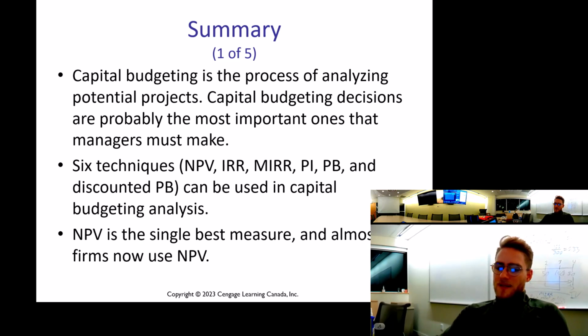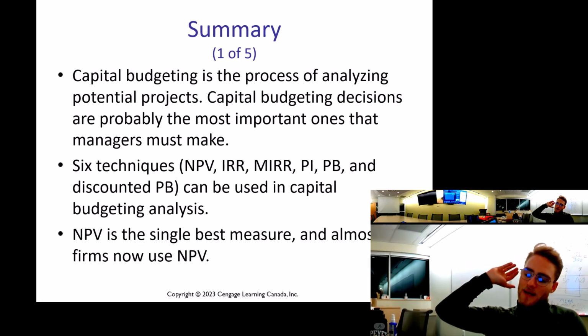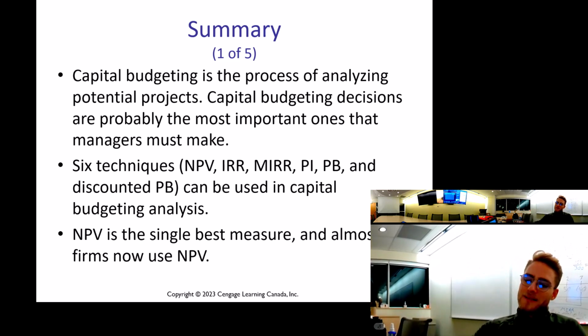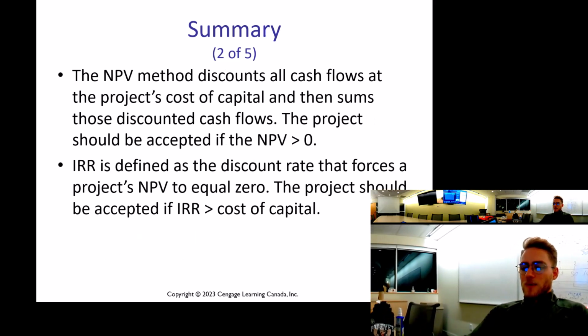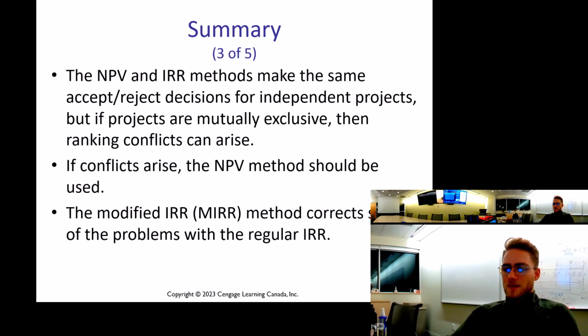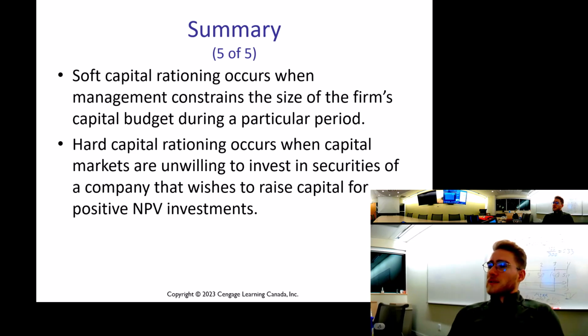So here is the summary. I feel like I've beaten this one to death a little bit, but we have the NPV, the IRR, MIRR, payback, our profitability index, payback period, discount payback. We talked about equivalent annual annuity, and then we've also talked about a couple factors to consider in the process as well. This is it for capital projects.